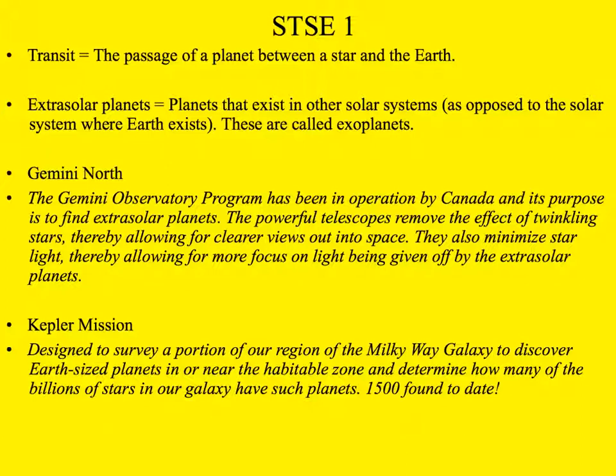Then there's the Kepler mission, which is designed to survey a portion of our region of the Milky Way galaxy to discover planets that are about the same size as Earth that are in or near the habitable zone, and determine how many of the billions of stars in our galaxy actually have such planets. So to date, we've found 1,500 that are possibilities.